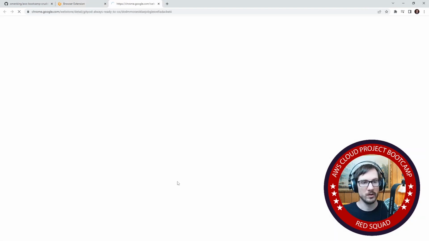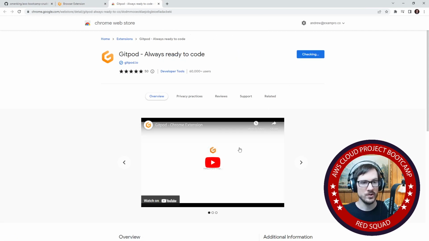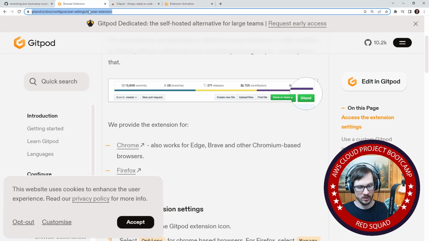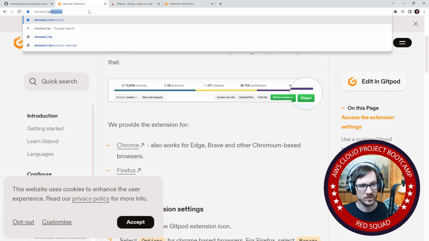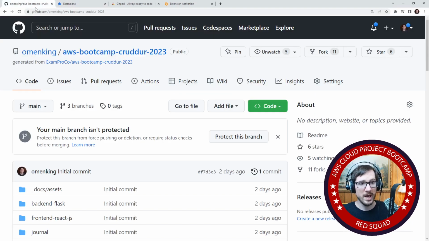I'm going to go over here and click on Chrome. And then we'll go ahead and add it to Chrome. And we'll say add extension. And now you should see this icon at the top. If you're not sure, you go over here to your chrome://extensions, and you should see it in here. And there it is. So going back to our first tab, we'll refresh. And now you have the Gitpod button, and you click it and you start it up. There's no magic to this button. All this button is doing is adding a link or a URL in front of here.